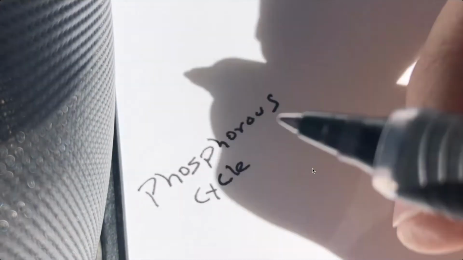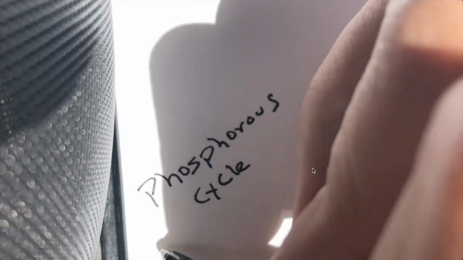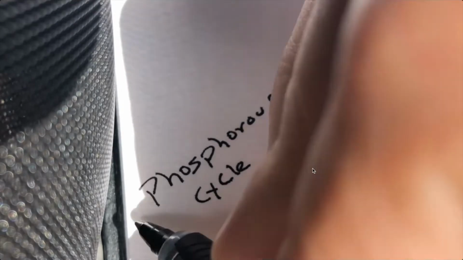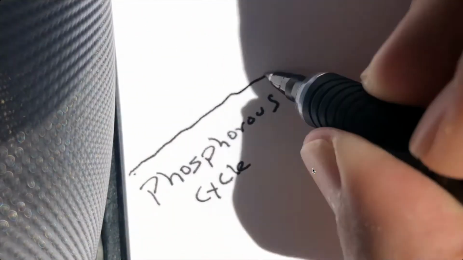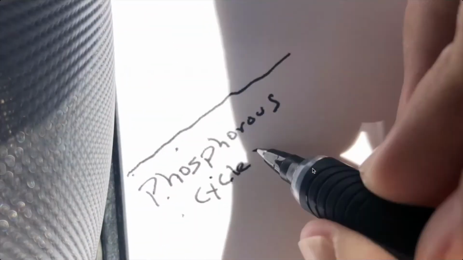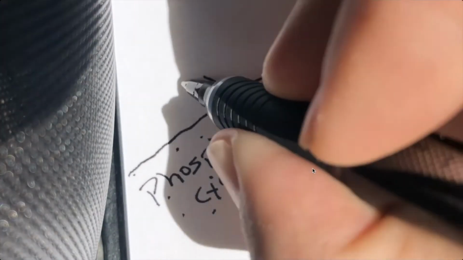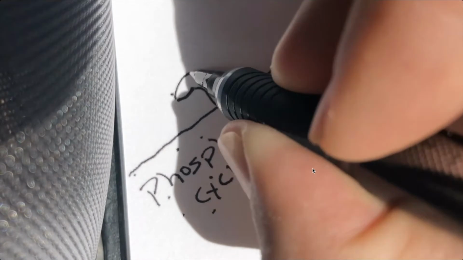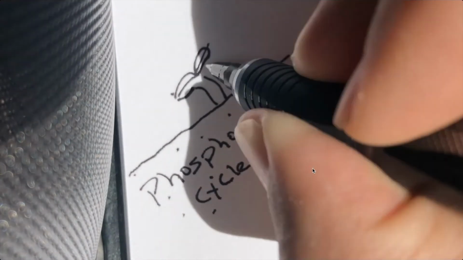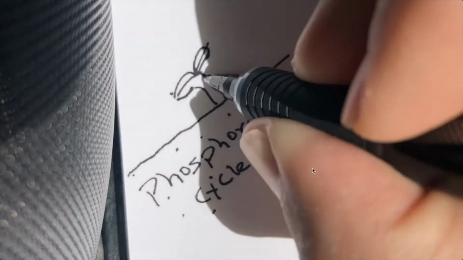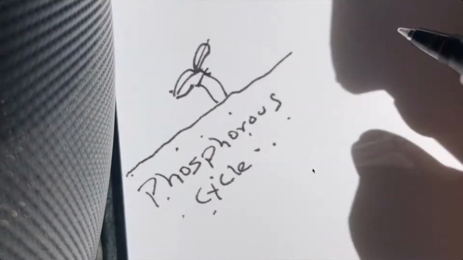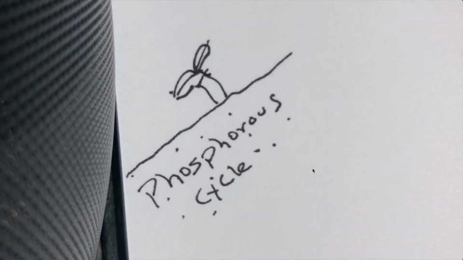A few things I want to point out before we get into the nitty-gritty of the phosphorus cycle: we're really going to be focusing on phosphates specifically, and how the phosphorus cycle is more utilized in soil and sedimentary rocks than in the air, as in our other cycles that we've gone into. So hopefully you enjoy it, and here comes the phosphorus cycle.